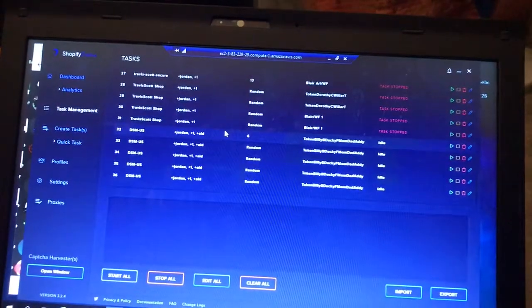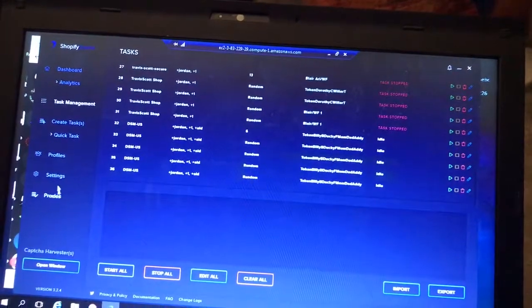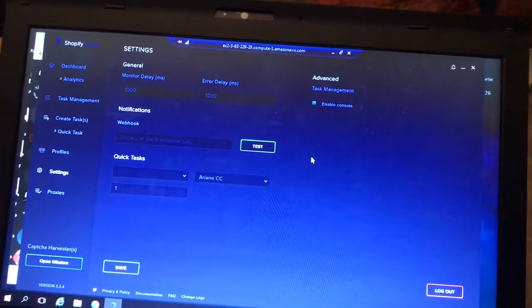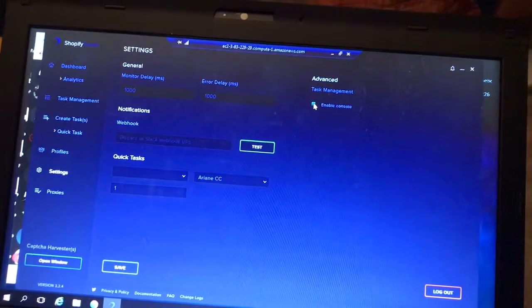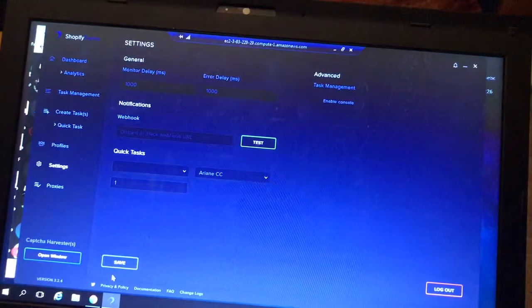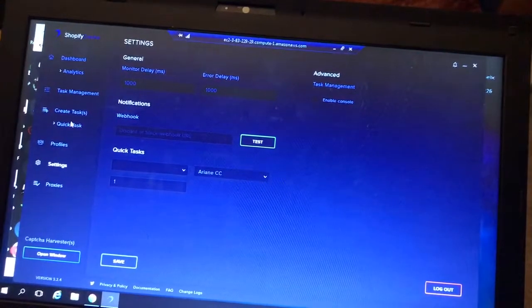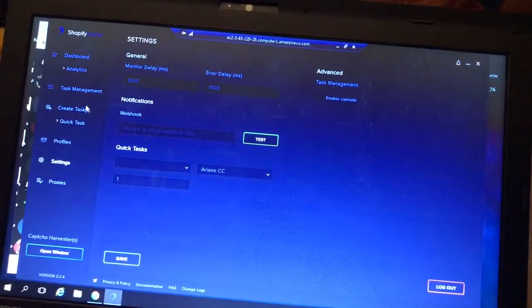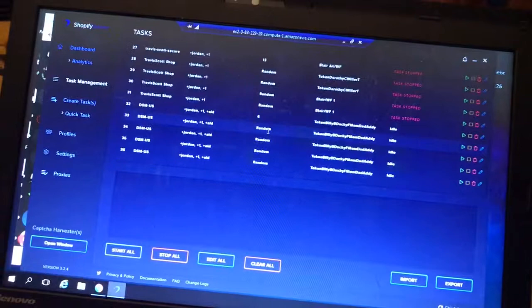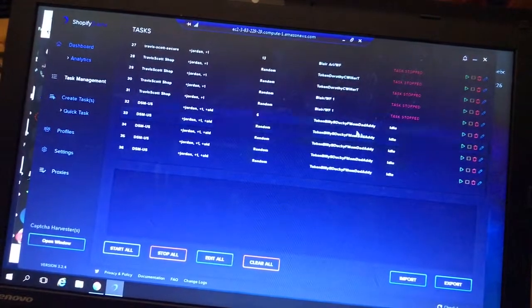All right, and I have my monitor turned on so I can see exactly what Dash is doing. They don't really recommend that if you don't know what the error codes are. You can pretty easily look them up. It's pretty self-explanatory, but if you don't want to have to worry and just want to set it and forget it, you can unclick that and hit save, and it'll keep this console away from your task screen here. All right, so we created these DSM tasks.